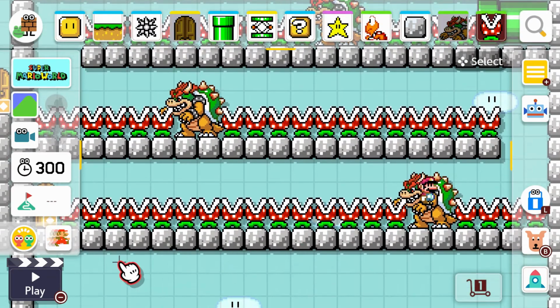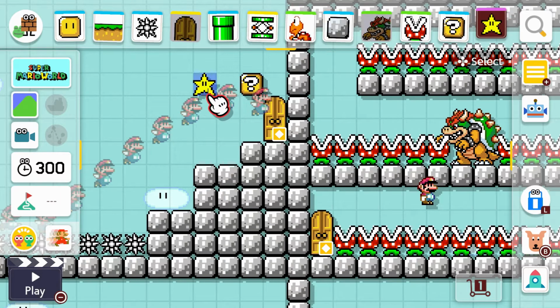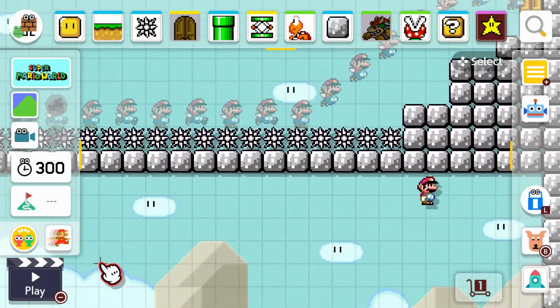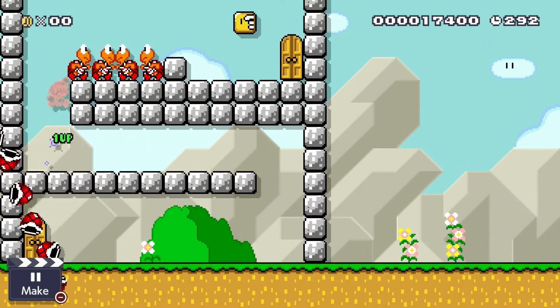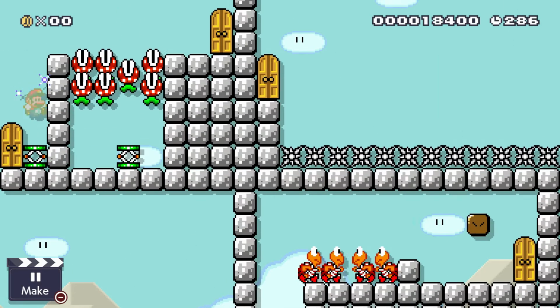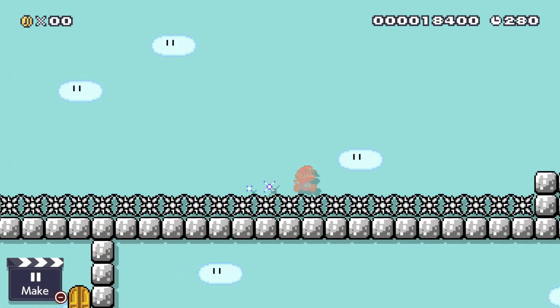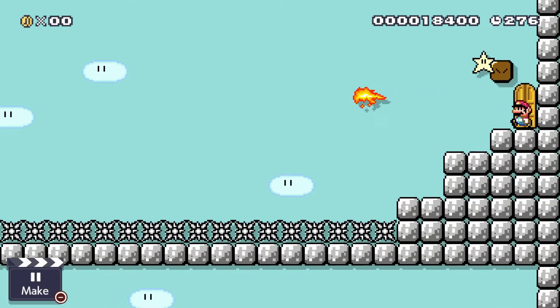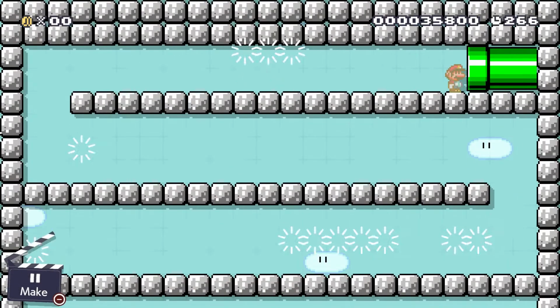Okay, let's see if we can make it through here really quick. Let's get a thing right here. Okay, let's go to the beginning of the level and see if we can beat it right now. Okay, good to start. Okay, we got another star. Okay, now we need to hurry. Okay, now grab that one. Okay, now I think I put too much of a challenge in here. Okay, no, it doesn't matter. Okay, yeah, I can beat it.